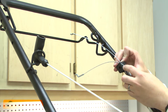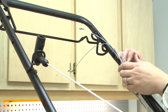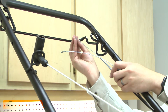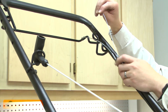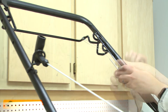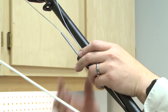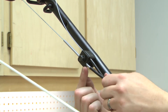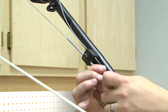Now I'll reconnect the traction cable to the bracket on the brake cable. I'll connect the ends to the appropriate bales — the traction cable to the lower bale and the brake cable to the upper bale. I'll secure the bracket to the handle using the bolt, then secure it with the washer and nut, and adjust the traction cable to the location it was in before I removed it.